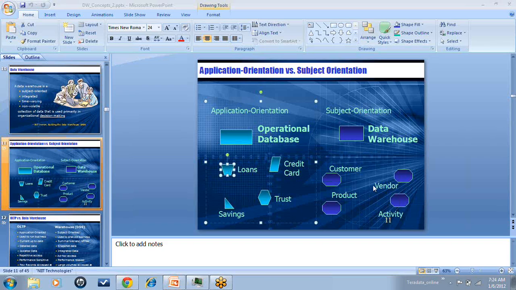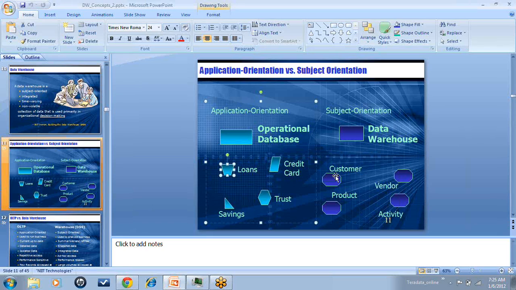Even if a customer has taken a loan account, a savings account, or a credit card account, all these are customers for me as a business user. Whatever product they use, they are my customers, so I have to serve them better. That is the customer subject area. So the marketing head has to get all the customers' information in one place so that he can find out who all are the customers of the savings account, and whether a savings customer already has a loan account or not.